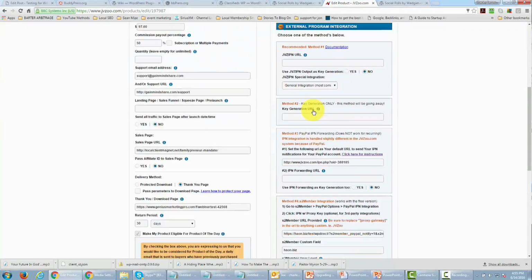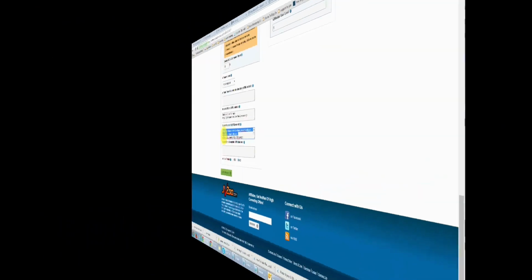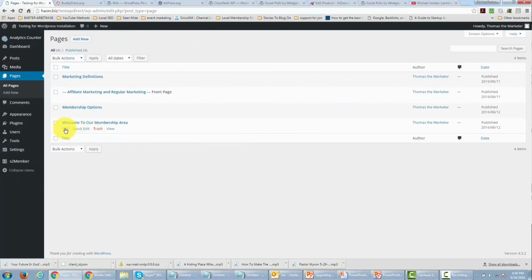We also mentioned a video inside of the product area, and you are going to put that video in this area. You'll notice that there's a YouTube code in there, and that's where you want to put the video. Once again, all you're doing is guiding your customer through the process, and you're showing them exactly what they can expect to happen and what they should do. You should also spell out in the video what they should do if they don't get an email or if something doesn't happen the way it's supposed to happen. You need to tell them and show them how to go to your support area. And you will go to this membership area and you'll click edit.